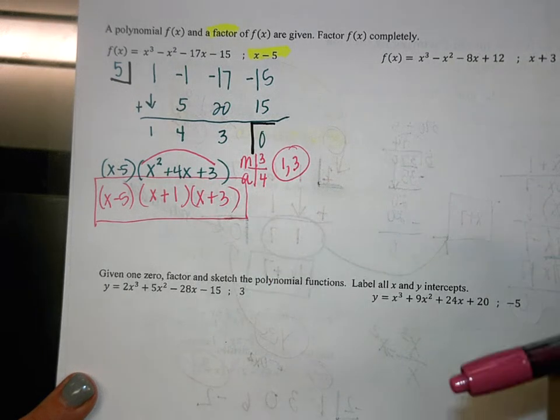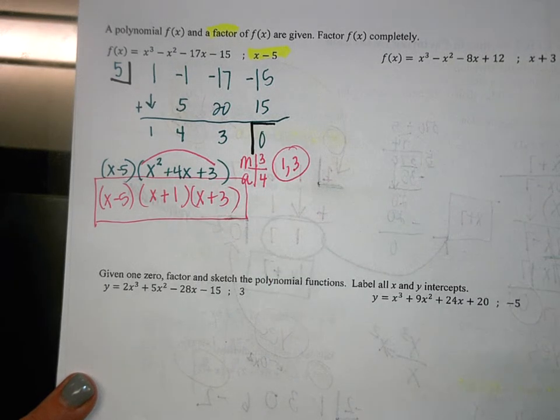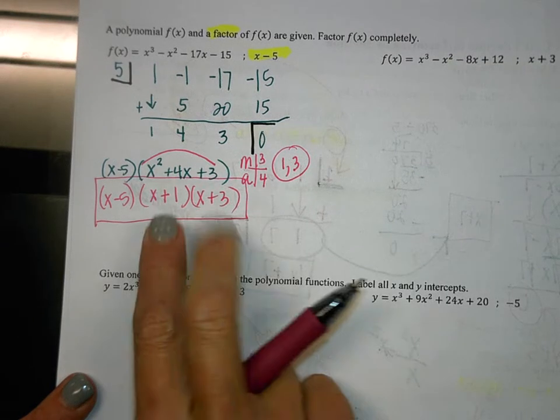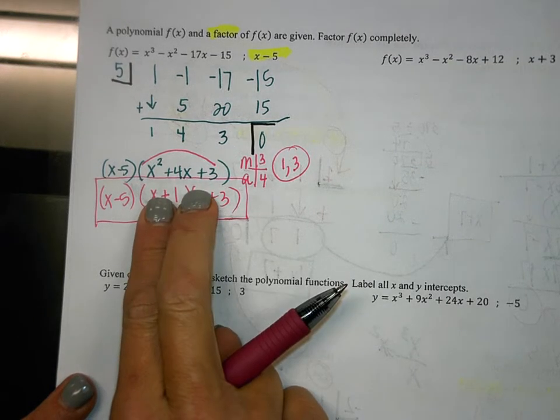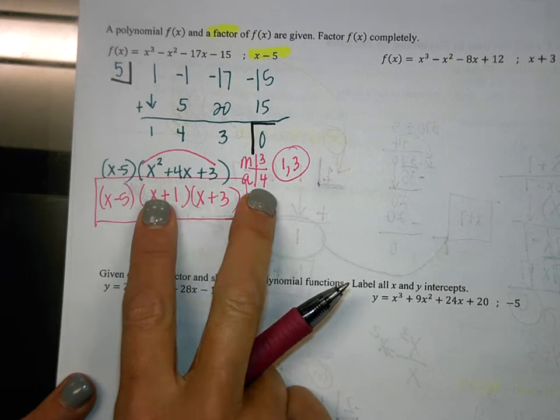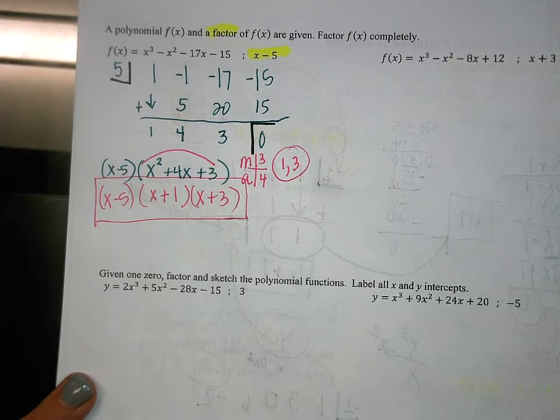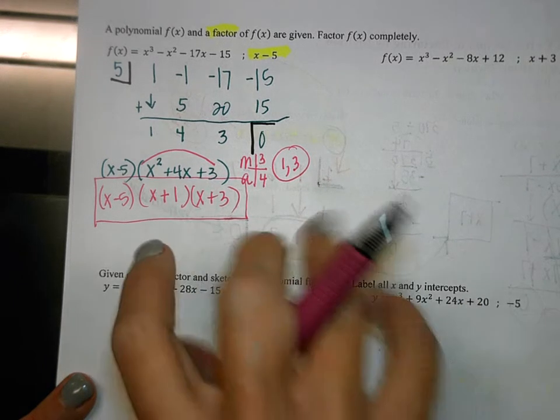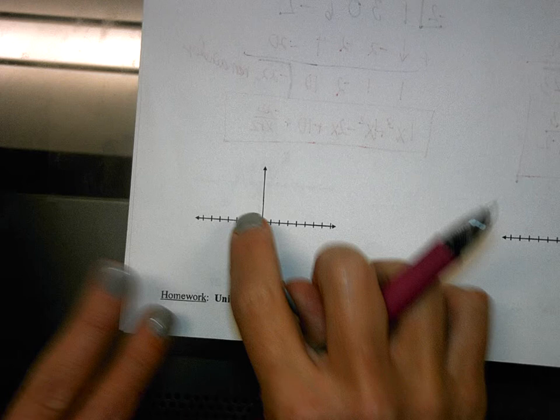Yes? How do you know when you have to do that part? The extra part? Like this right here? Yeah. You always want to check if you can factor further. Oh, okay. Always? Yes. Because I was showing you guys the process of all this, but for what we're doing for this unit, it's going to factor because we're going to end up being able to graph it and plot it on here.